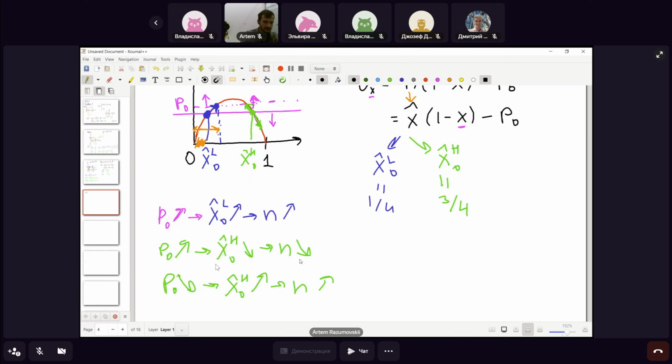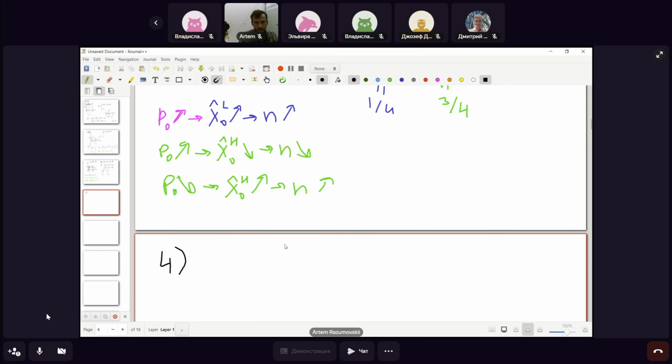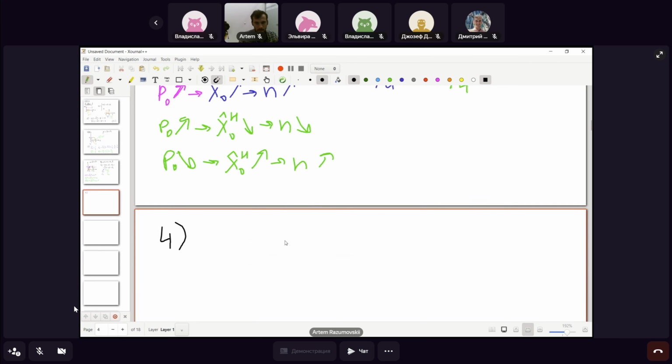But yes, probably in equilibrium, these forces are supposed to be equal. That's what you expect to be in the equilibrium, right? Okay, you're right that in a profit maximization problem, you have to write your profit function, take the first order derivative, maximize it, and find the solution. That's true.